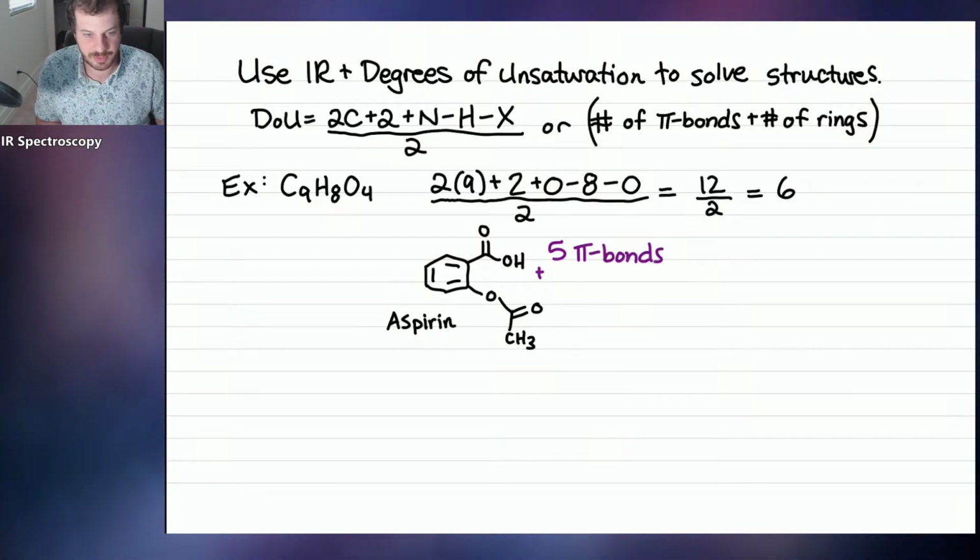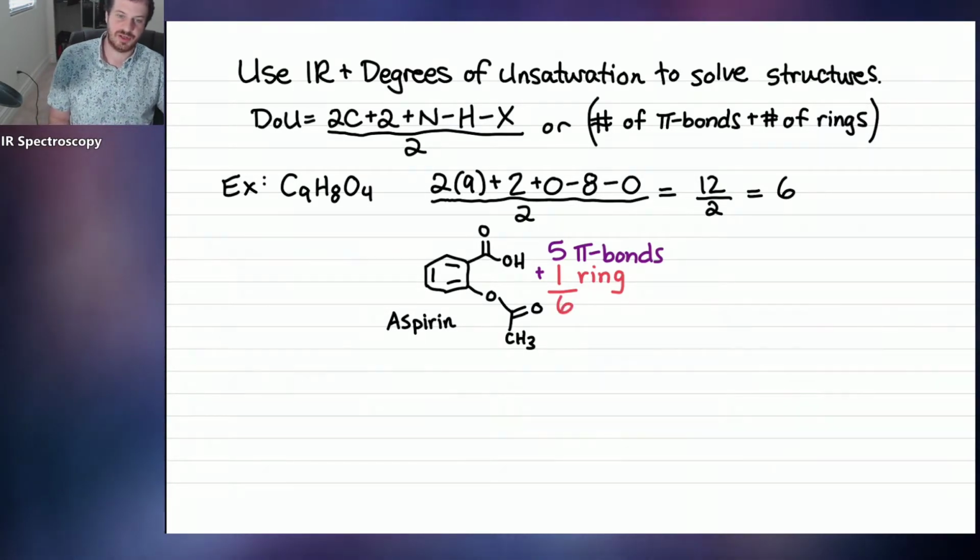Plus, how many rings do we have? I just see the 1 ring right here. So 5 plus 1 equals 6. So we can confirm then our degree of unsaturation is 6, either by using the formula or by looking at the picture. Notice that the formula doesn't have any spot to plug in the oxygens. The formula doesn't care about how many oxygens there are. So there's no spot in the formula here to enter the number of oxygens. So the fact that there were 4 oxygens was irrelevant to our formula.